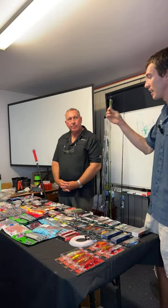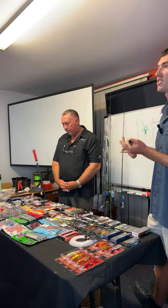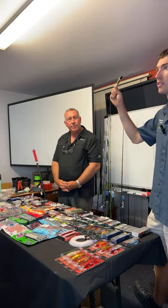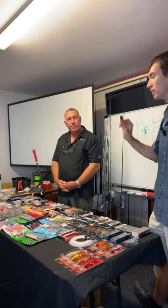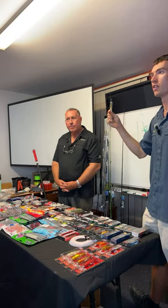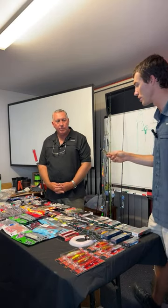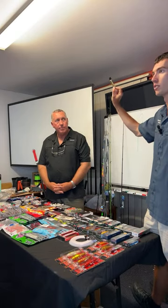But the easiest thing is, how often do you reapply S-Factor? You can't see it, it's clear, and you don't really know. All of the Bait Pot stuff has glitter in it. So A, it's going to disperse a little bit of glitter every now and then, and B, when it's got no glitter on it, dumb me can figure out I've got to put more scent on. So it's a bit of a no-brainer. It lasts longer too, on a hard body especially. It sticks really, really well, so you don't have to use heaps. It is a bit dearer, you're looking at about $18 for a tube that size.